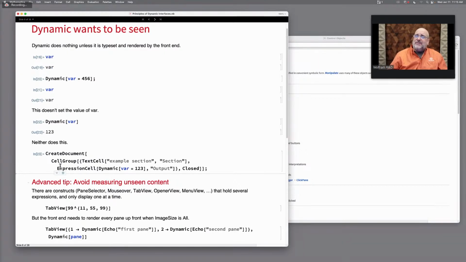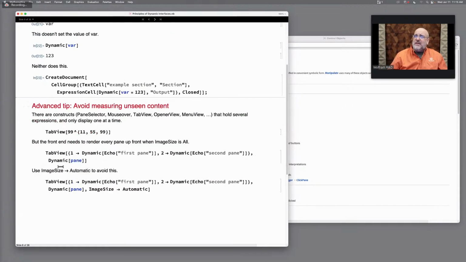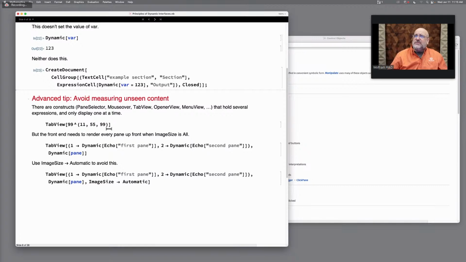And while we're talking about the display of things, I wanted to mention another useful thing to know about the language design of some of these constructs. There are constructs that allow you to specify multiple expressions at the same time: a pane selector, mouse over, tab view. Each of these displays only one at a time.